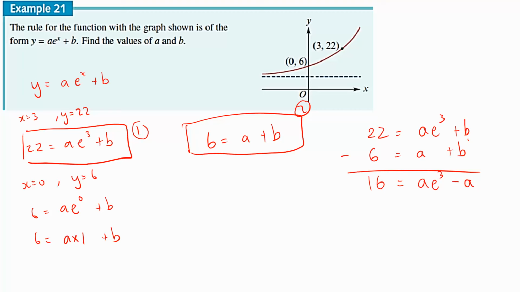Now from here, this is where you're going to think, well, how am I going to solve this problem? I've got 2 of these A's. Unlike before, usually you only have 1 A, but now you've got 2 of these A's. There's only one technique. What would you do, Ben? Yeah, factorize. As always, just like with the rectangular hyperbolas where we had to rearrange it, same idea with the fractions, factorize it. They both have a common factor of A. Take it out, so you've got A times e to the 3, take away 1, equals 16.